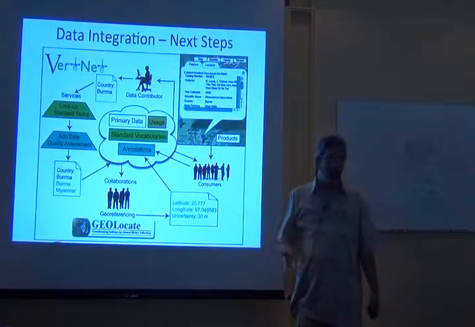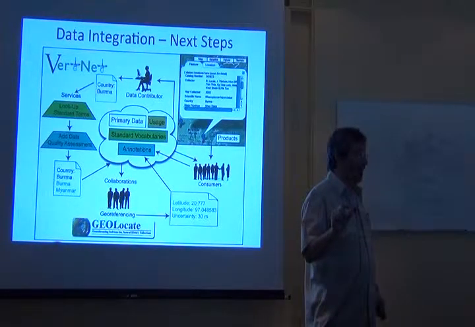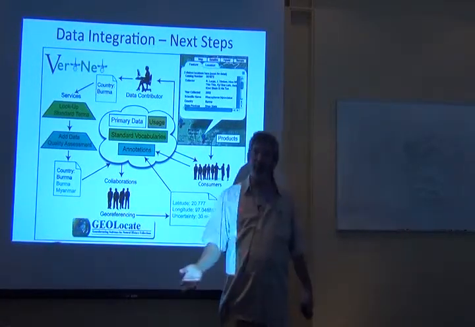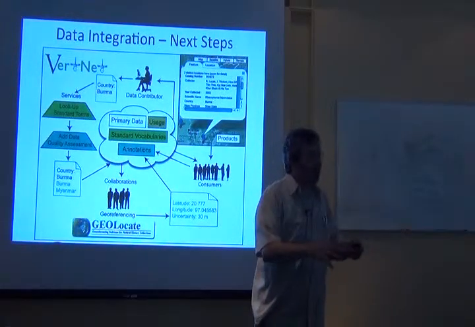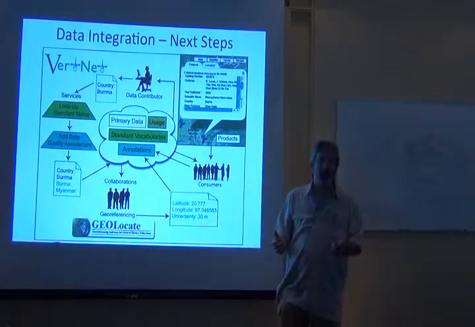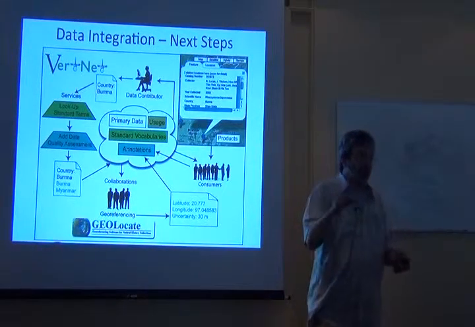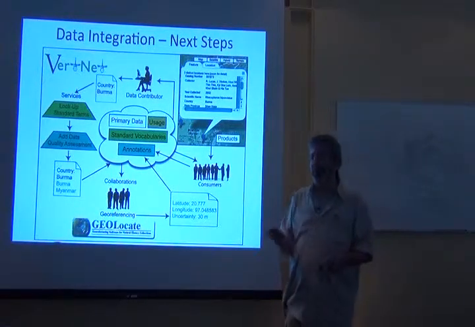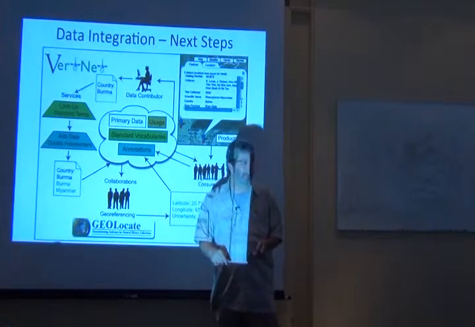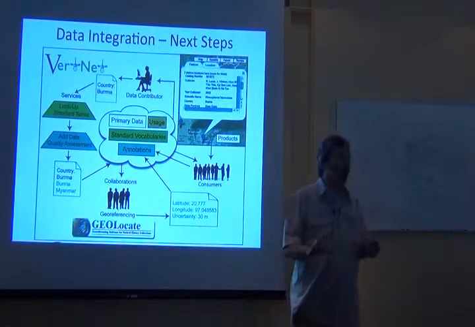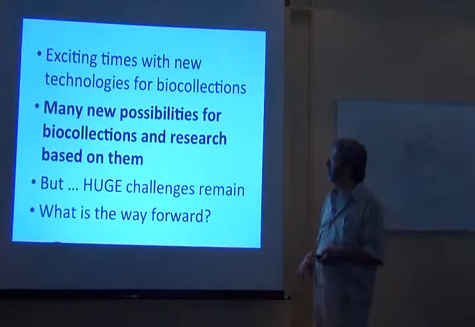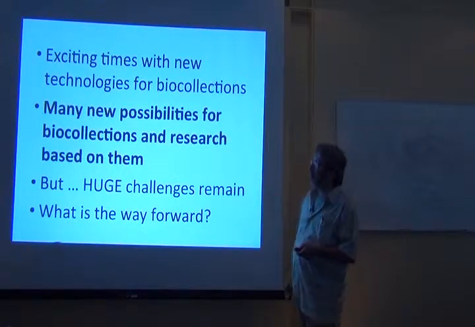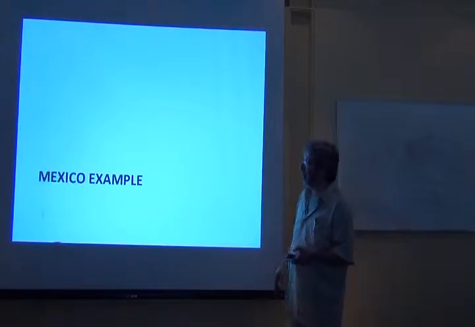It's no good if I write on my tag, South Africa, but Karim writes on his tag, RSA, and somebody else might write it in Dutch. We need to start standardizing so that the data are usable. And you're going to see this, especially Wednesday, maybe Tuesday as well, you're going to see this as you start to play with the available knowledge about your countries. And what you're going to see is there's tons of problems in there. Tons and tons of problems. So as I said, it's an exciting time for biodiversity informatics. There are lots of possibilities. But again, there's lots to do.